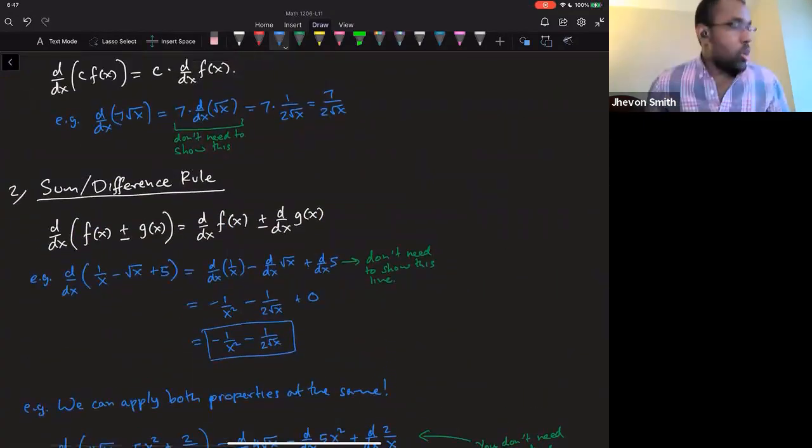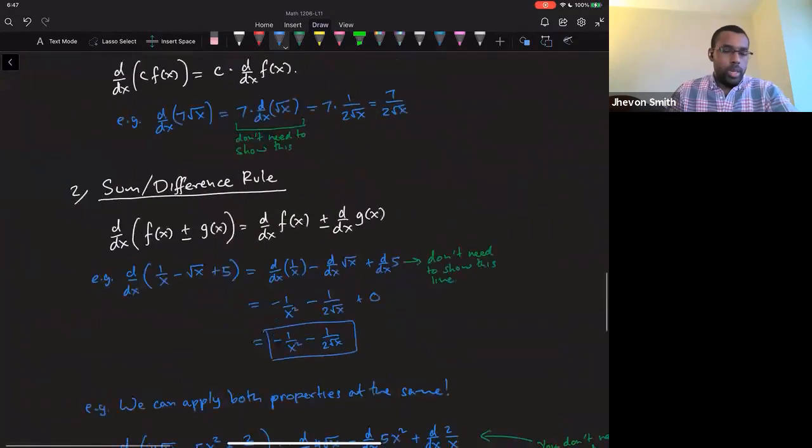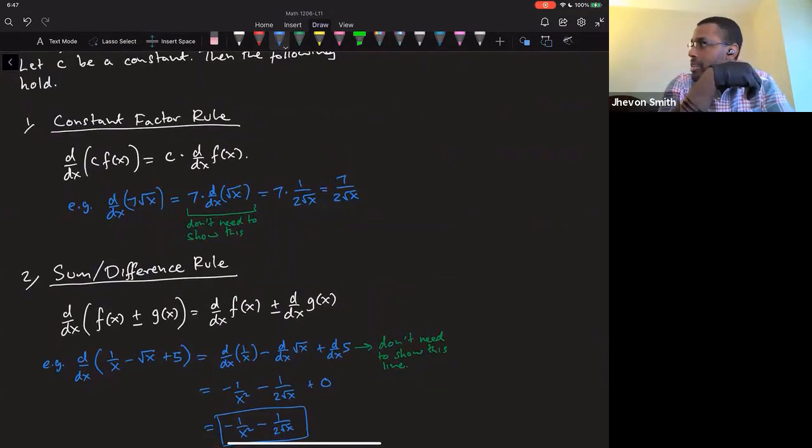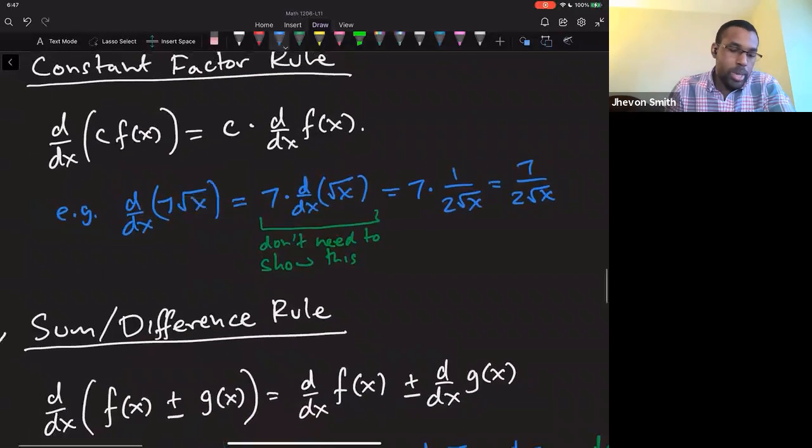So it turns out by knowing the derivatives of individual functions by heart, we can know the derivatives of more complicated things like constant times them and adding and subtracting them. So these are the 2 rules here. They're not hard to prove. I don't think I would prove them, even though I usually do, but it's the summer, so let's not worry about it. You want to know them, know that you can do this. And you don't have to write out that you're applying these steps, but just know in principle what it means.